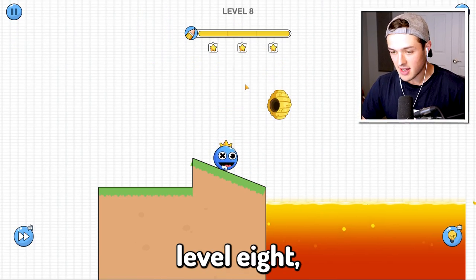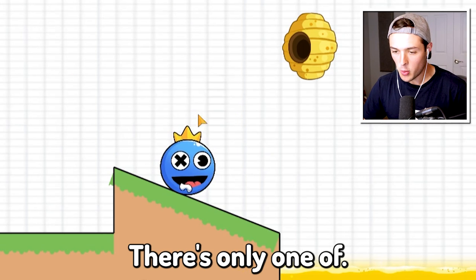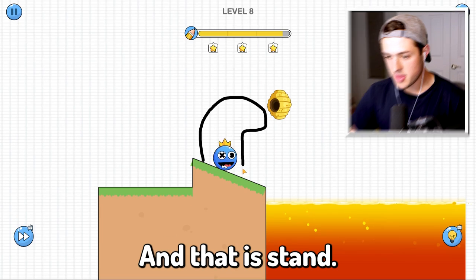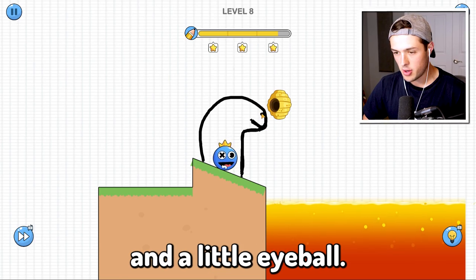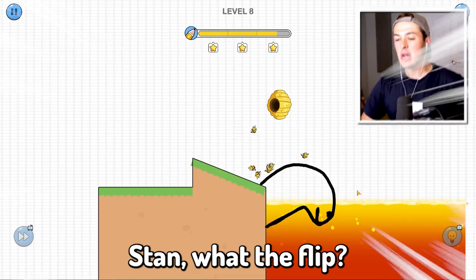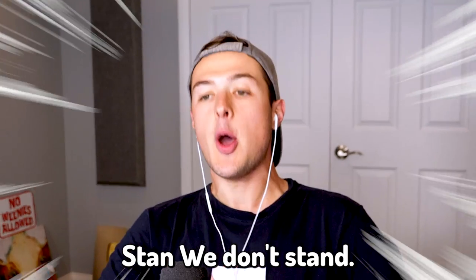Now we're only on level 8, so we need to worry about lava in this one, the bumblebees, and I think that's probably it. There's only one of the blue characters, so this is what I'm thinking, right? We're gonna draw my good friend named Stan. That is Stan. We're gonna make sure he's got like a little mouth right there and a little eyeball. Stan is a worm coming up from the ground, and Stan is gonna make sure that blue is safe. Stan, Stan, what the flip, Stan? You were supposed to make sure he didn't die, Stan. What are you doing, Stan?